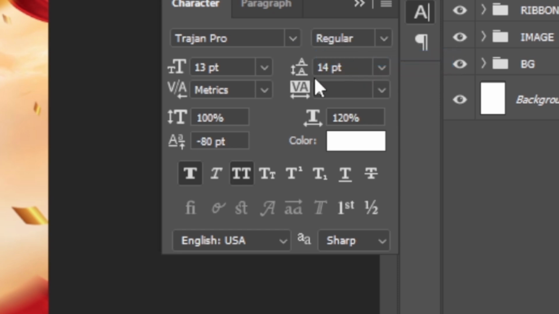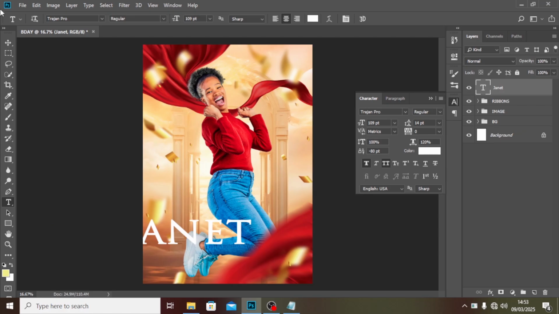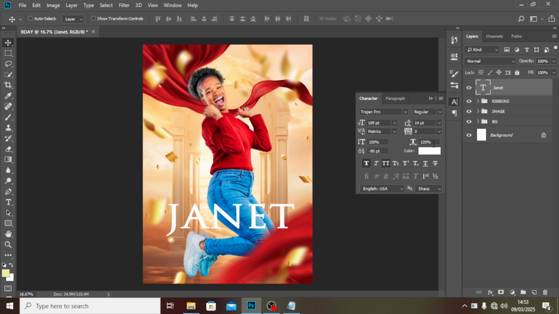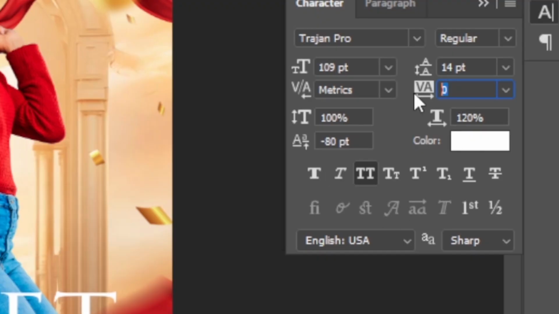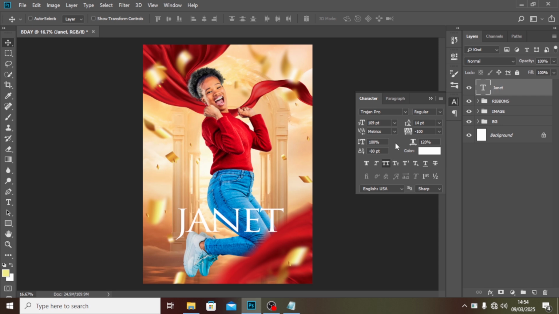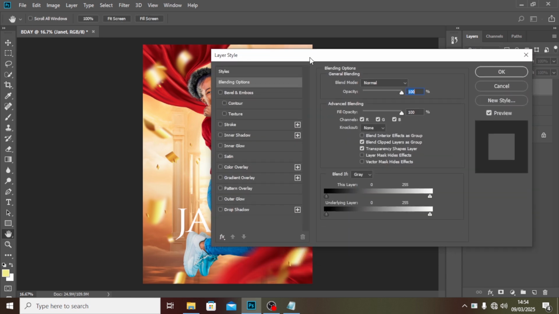I'm going to set this side to regular, and then I'm going to increase the font size drastically. Okay, so guys, I'm using 109. Feel free to do what you want to do. I'm going to click over here to take it off. Good. And then let's see, we also want to make this side -100 to bring it together. Okay. I'm going to take this one off.